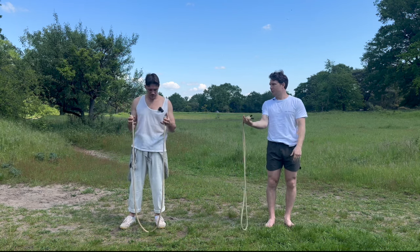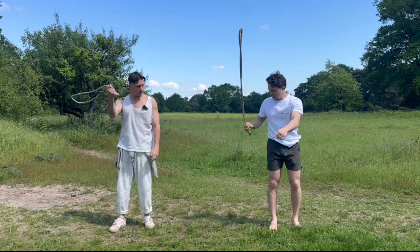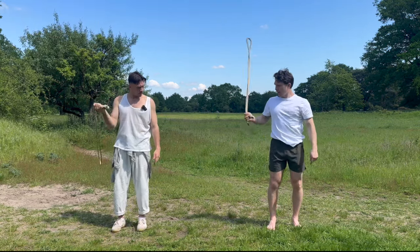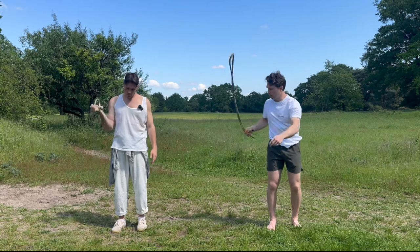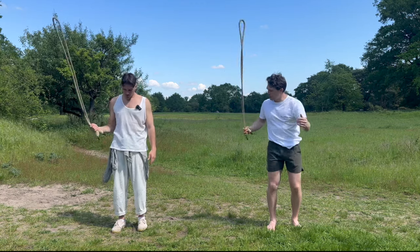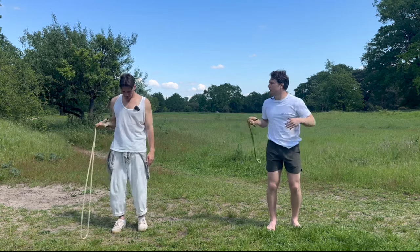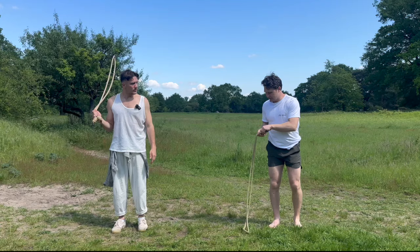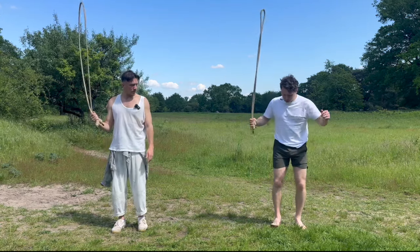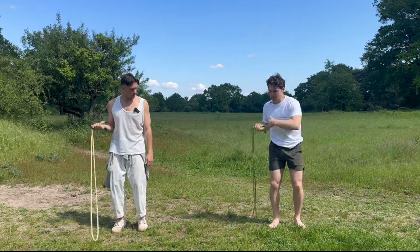Take the rope in your right hand, grab the handles, and we're just going to swing it in this overhand motion so the rope is parallel to the feet. Feet are hip-width apart, and let the rope just tick the floor so you can hear the audio cue of the head hitting the floor. Now allow your body to just bob up and down with the rope a little bit.